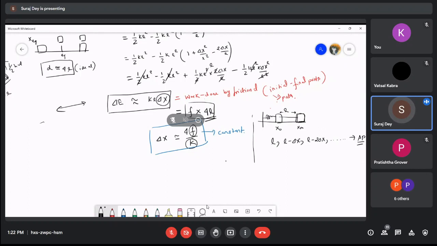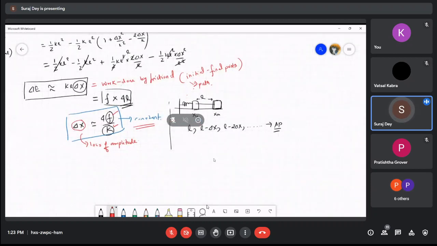So what this tells you is that the loss that happens, this is the loss of amplitude. Okay, this does not depend on cycle number, right? So there is no parameter that describes what cycle it is going through. It also does not depend on L itself. If it had depended on L, then at every cycle L is changing, so this delta x would be changing. But it only depends on F and K, and so it does not depend on the cycle at all. So we can say that the loss is constant at every cycle.